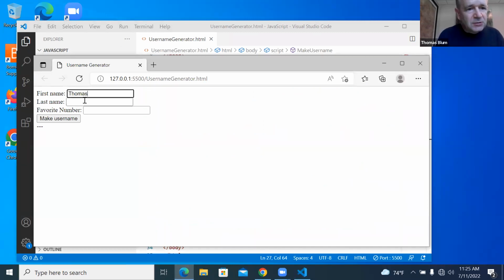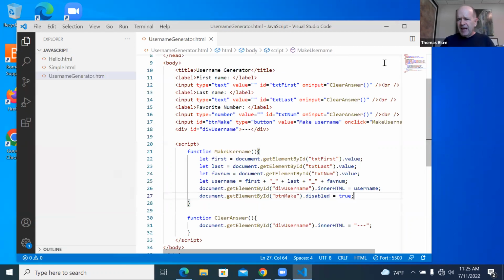And then, let's just start there. So Thomas. Now I cannot enter this again, but now I would like to, if they change any of the data, re-enable the button. If they haven't changed the data, it doesn't make sense to press the button again. But if they've changed the data, it does.